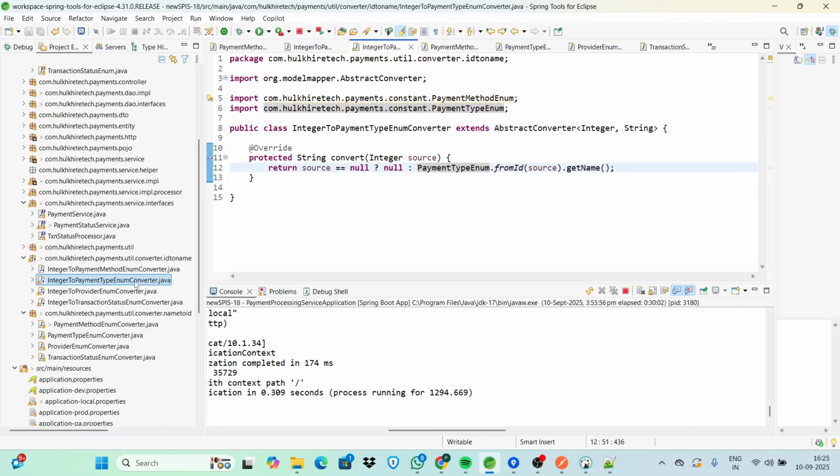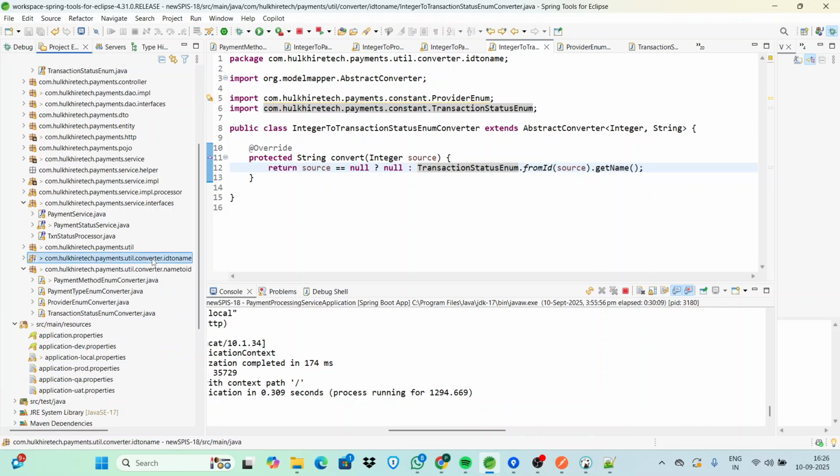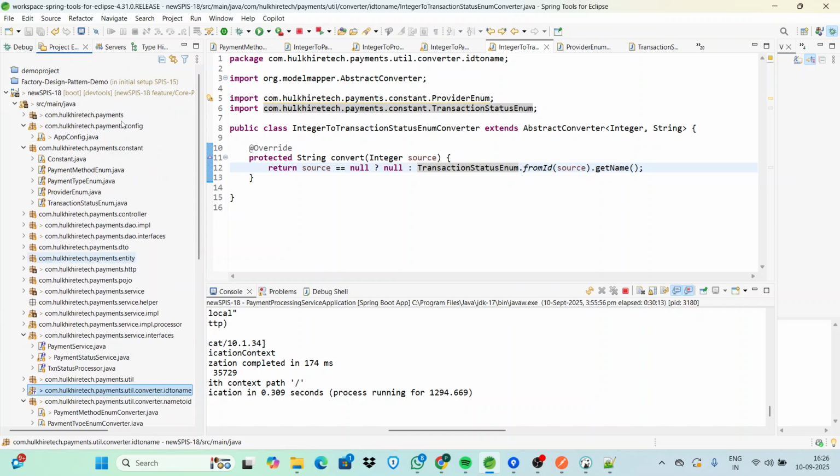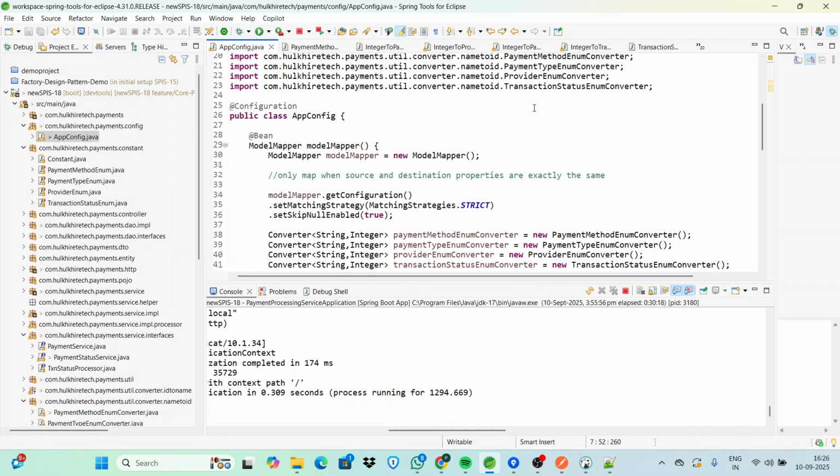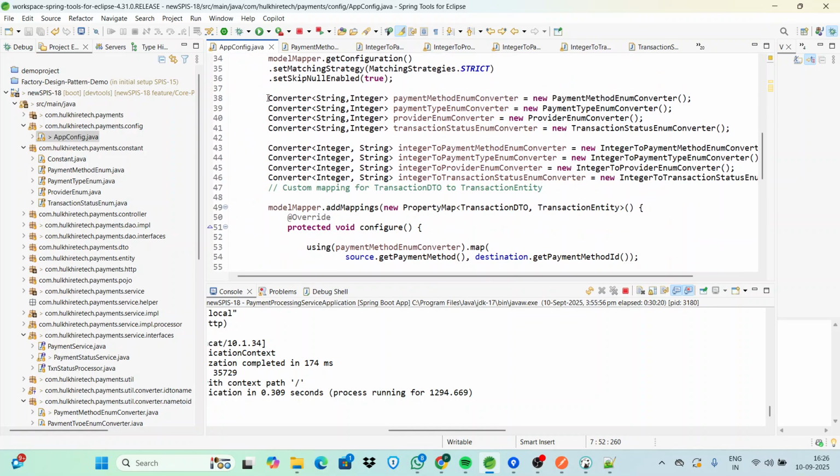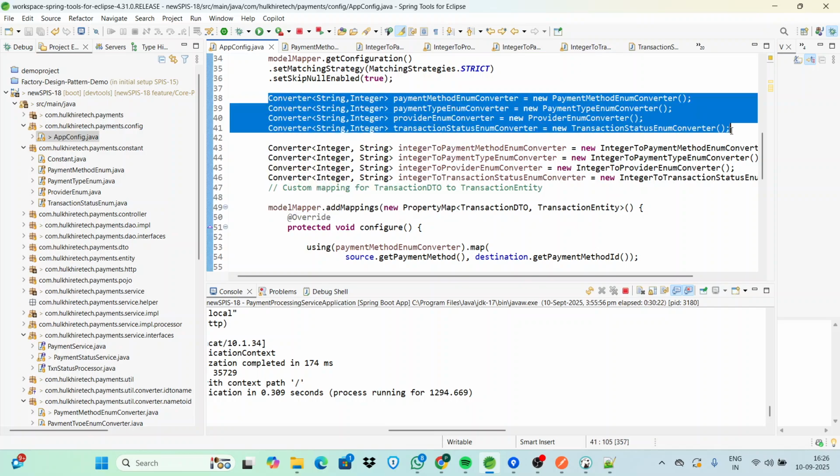So like this I have created these 4 integer converters and added them inside this util dot converter id to name package, and inside this app config. At the time of create transaction, we created these converters for string to integer conversions.